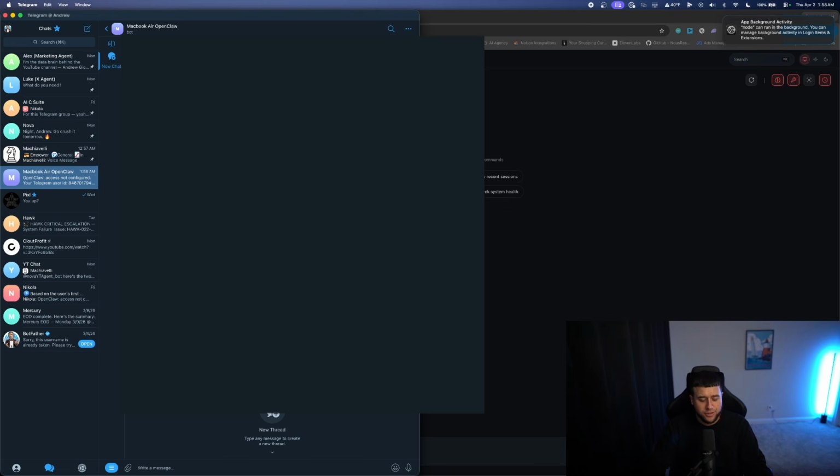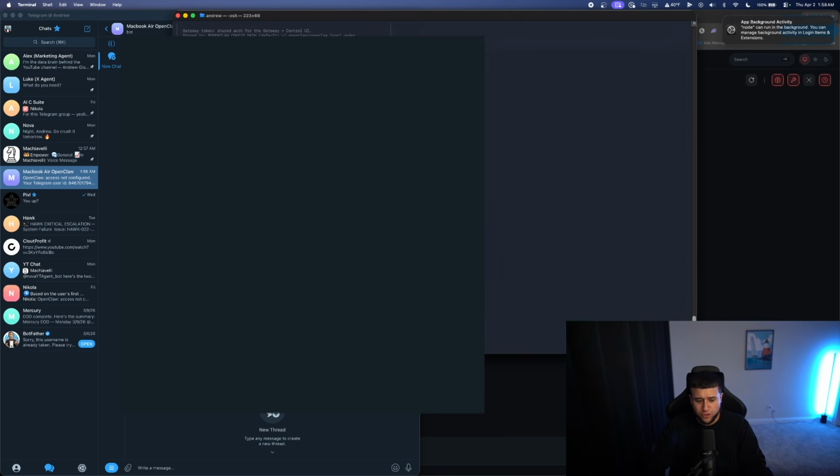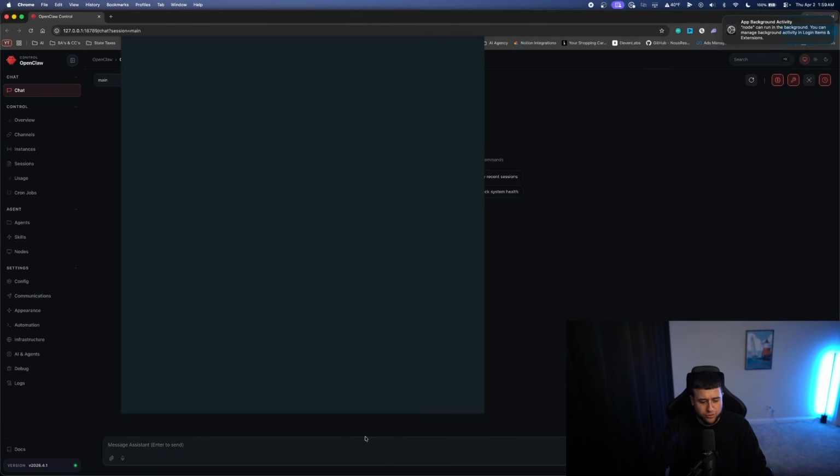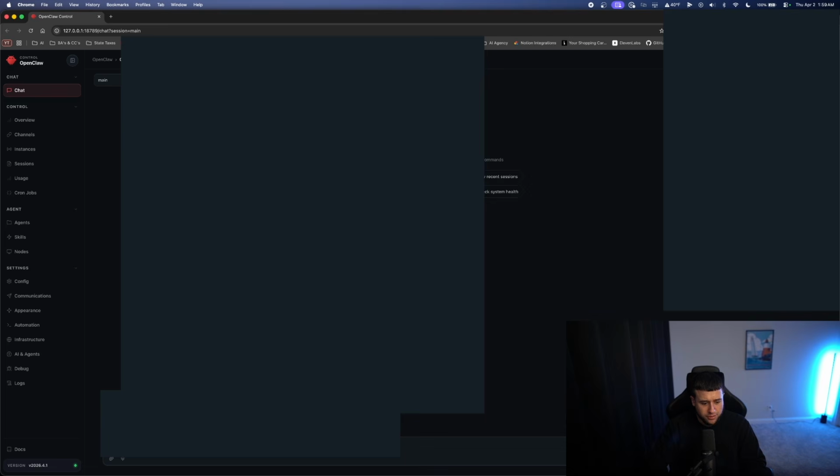So how you're going to do this is you're going to copy that to the clipboard, and you're going to want to come back to the terminal. You're going to want to paste this in, and I'm going to, again, blur a lot of this out. And it's going to say command not found in OpenClaw. So what you can do is you can also type it in here.